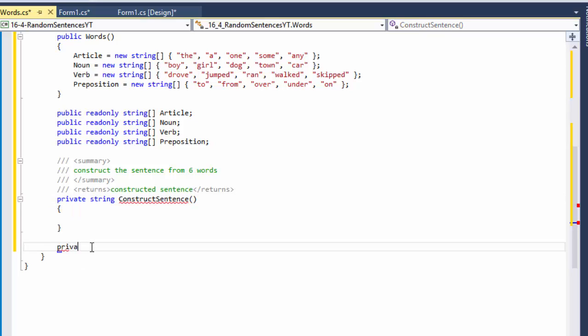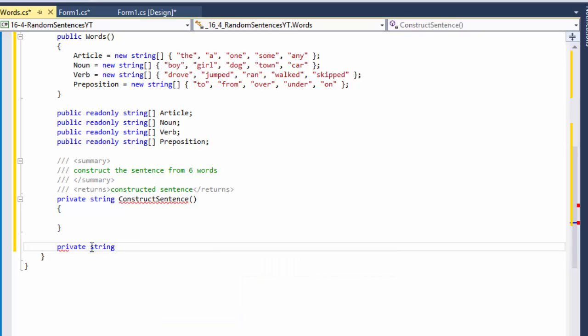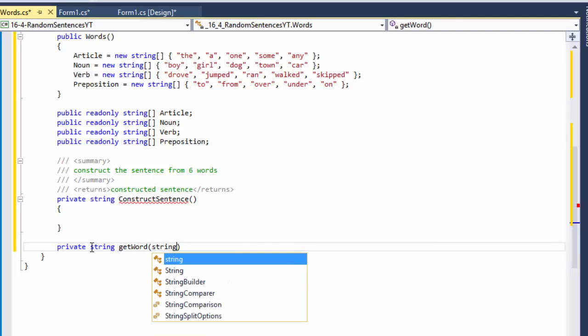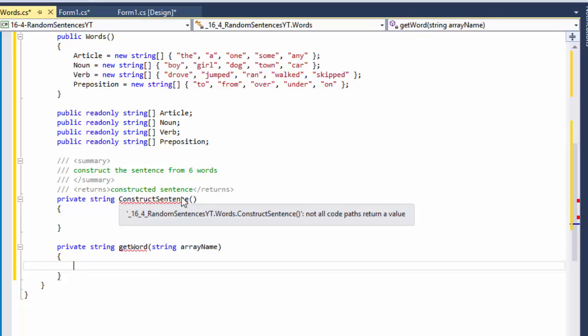So private string, I'll just call it get word, and we will pass a string, the array name. So this way we will know what word we are getting, or what word from what array we are getting.